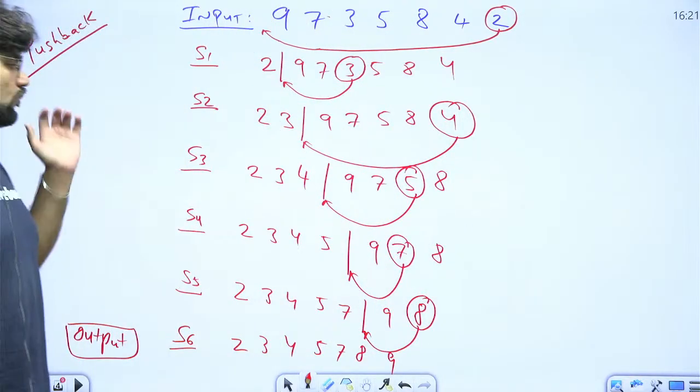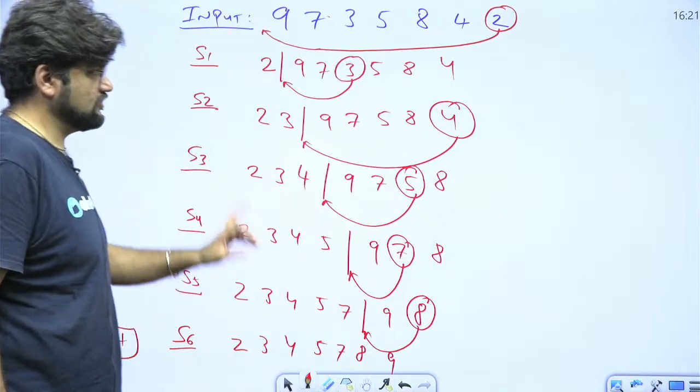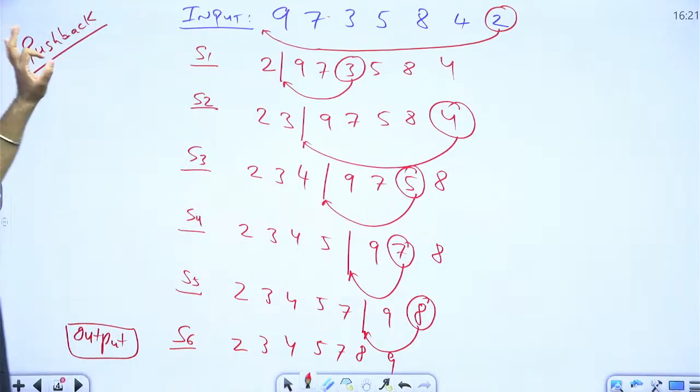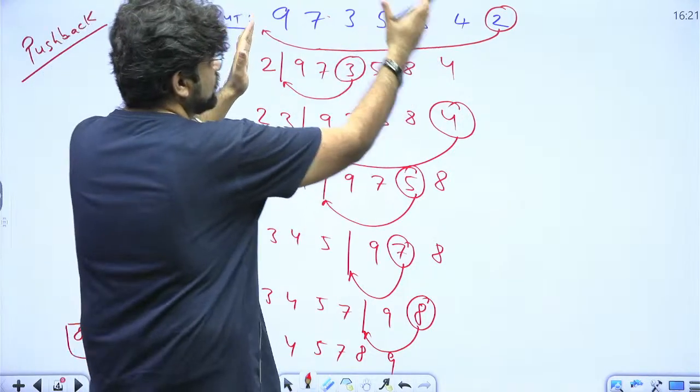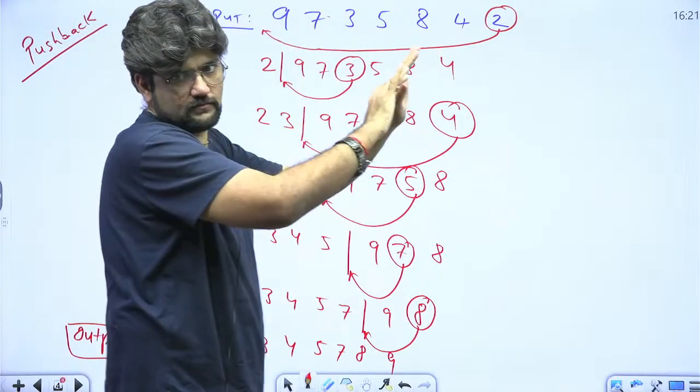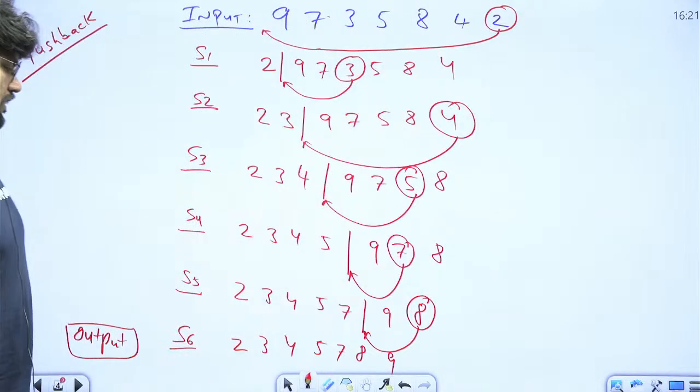Okay. Now this has been finally arranged. This is known as a pushback mechanism. Why pushback? Every time there was a movement, the others were being pushed back, squeezed. Now I'll show you about an exchange mechanism. The second one is an exchange mechanism. I'll give you an example for that.